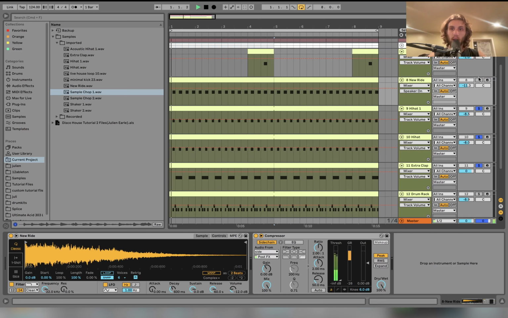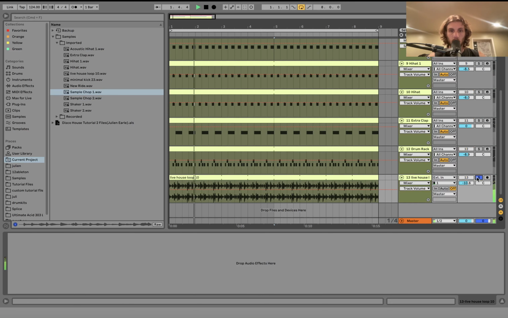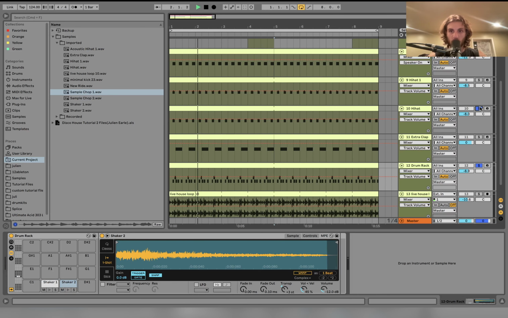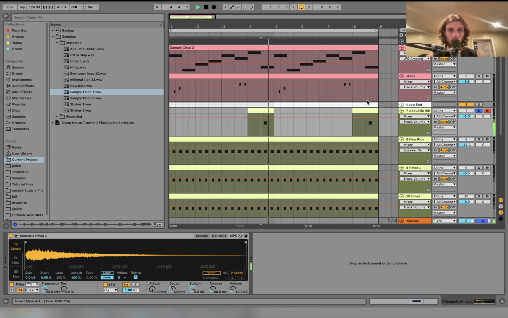But then we have a ride, and that's being sidechained. It creates a really nice groove. We have this live percussion loop, right, some organic stuff in there. I also have these two different shakers, and I put them into a drum rack and created a shaker pattern with that. You can hear what that adds. And then the last thing we have here is this acoustic open hi-hat at the end of every 4 bars, just giving it something organic.